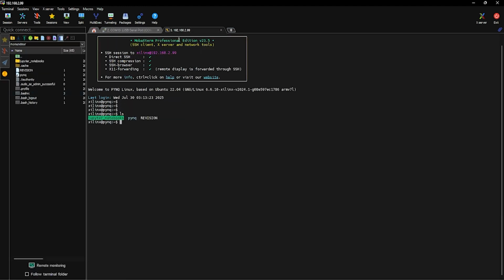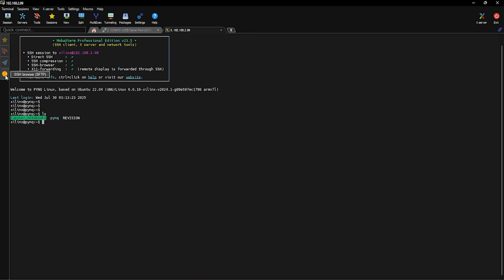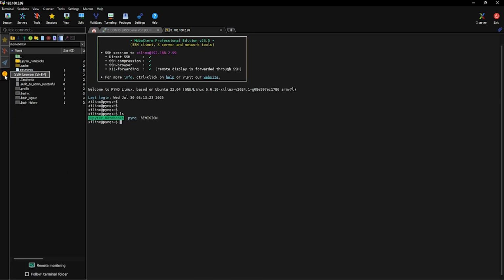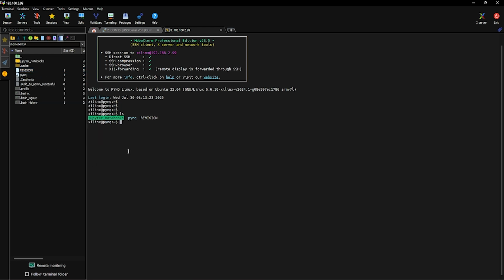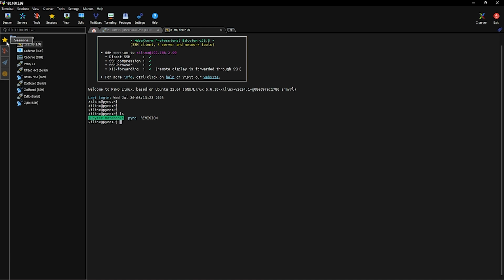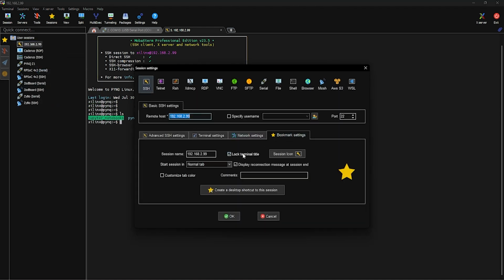It also opens the file explorer for the board, meaning the folders you see in the terminal are the same ones accessible through the file explorer. You can upload or download files to and from the board using this explorer. This will be useful for uploading the FPGA bitstream file that will be programmed into the FPGA. You can also rename the connection to something meaningful, so it's easier to identify the next time you want to connect.